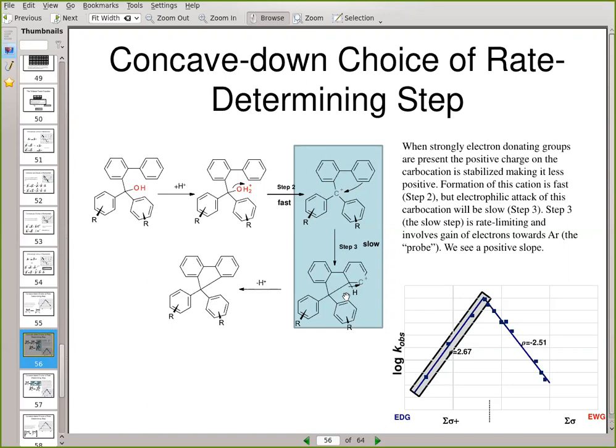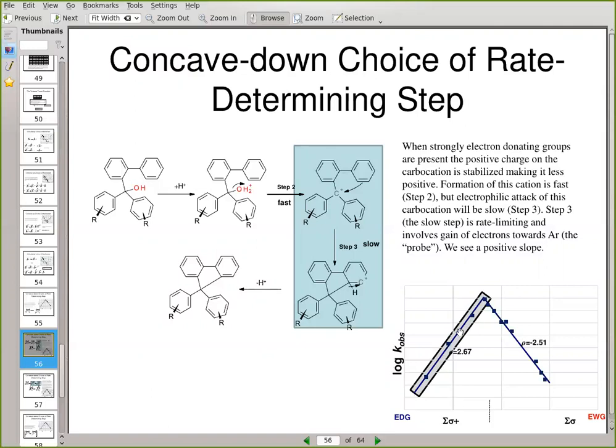But what's going on in step 2 over here? In the rate determining step, we can see over here that at this side we've got electron donating groups on the electron donating side of the graph. Can you see that electron donating groups slow this reaction down? But electron donating groups over here, imagine an electron donating group pushing those electrons away. So an electron donating group makes that go fast. That's interesting. On the left-hand side of the graph, what is the rate limiting step?